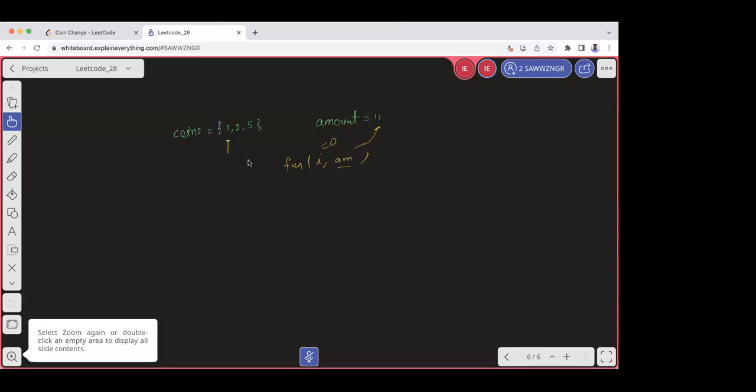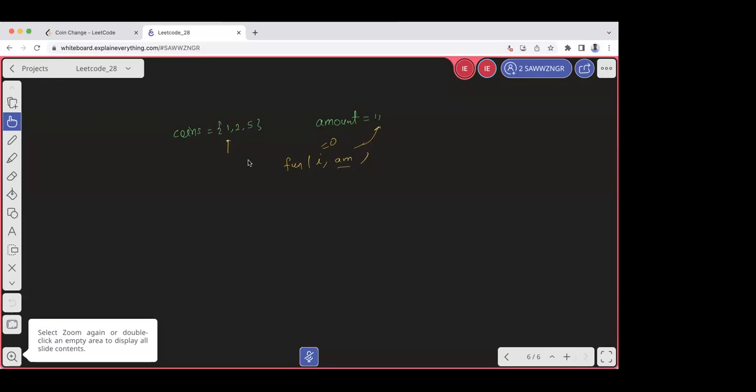So again, we can write the recursion in that way as well. I'll think about every coin, and for every coin I'll have two options: I can pick that coin, or I can not pick that coin. Then we'll see which combination gives us the minimum number of coins to get that amount.